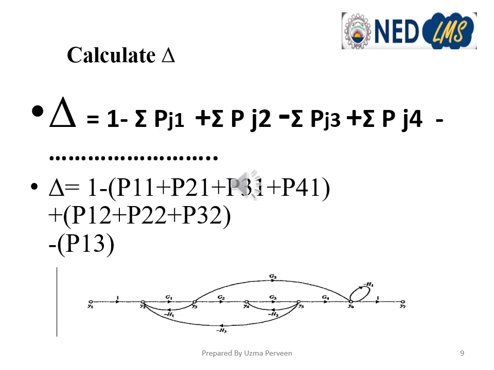Please put the values of minus Pj1, that is the single loops. We have four single loops, P11, P21, P31, P41. Pj2 is again three combinations of two non-touching loops. So we have put all these values to find the value of del.